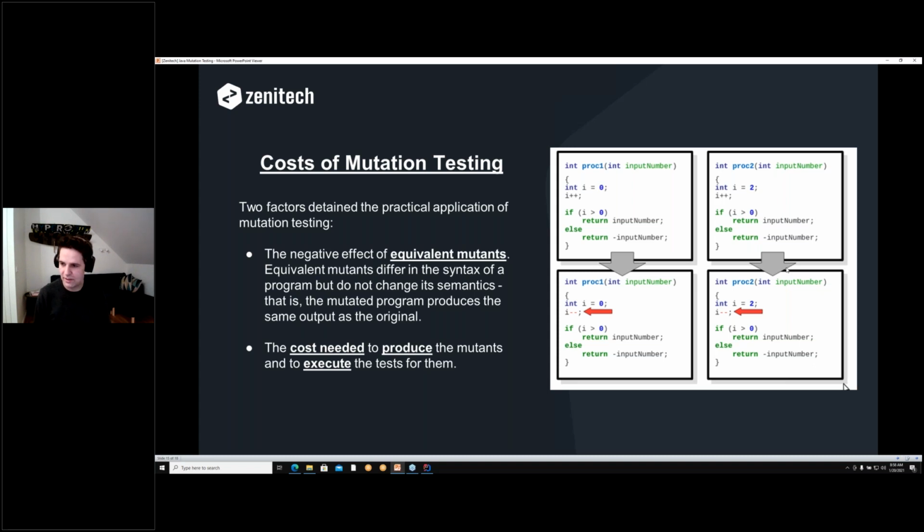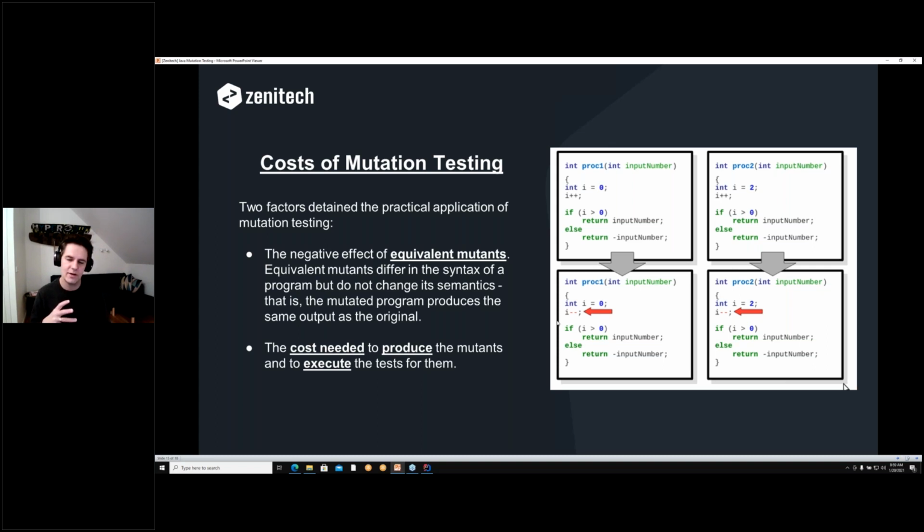And if you run your mutational testing and you see that your test fails, you can go and see that the actual mutation is an equivalent mutant, and you can simply discard that mutant from the configuration of your mutational engine. So this is de facto how it is done in industry.